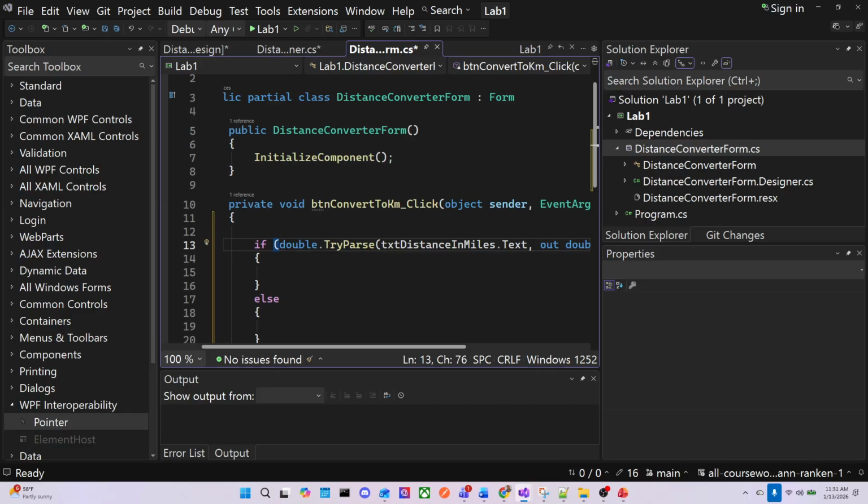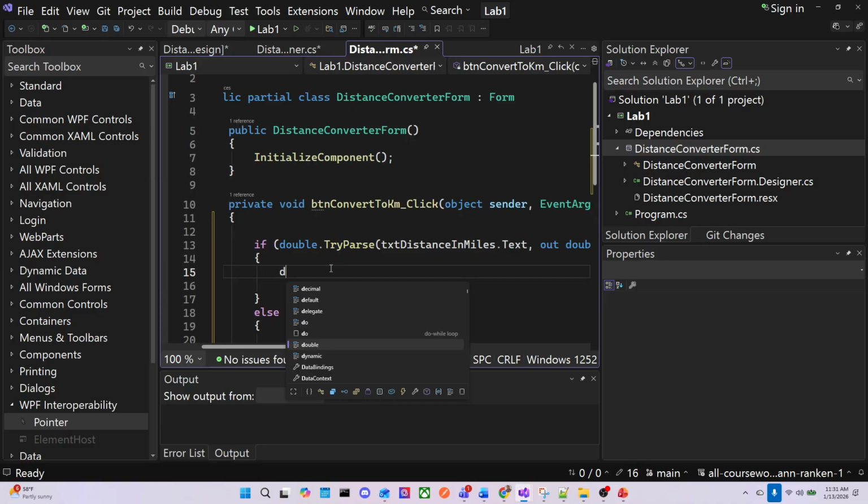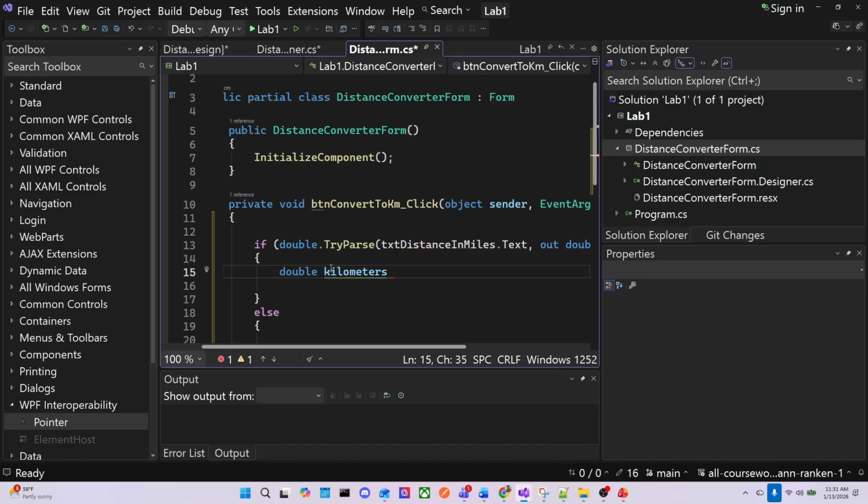So the next thing we want to do is do our calculation, basically, right? So we're going to do double kilometers equals, so I didn't do a variable here. So I need to do a constant variable here.